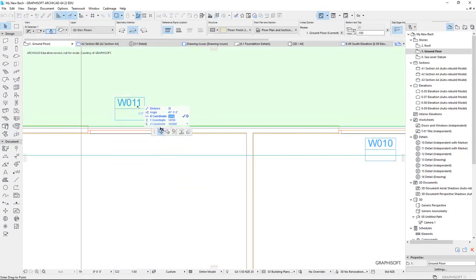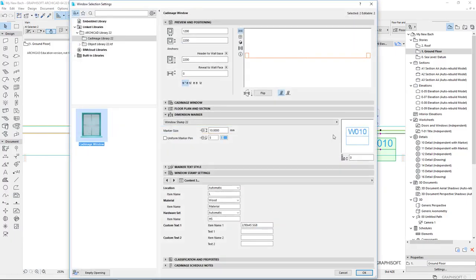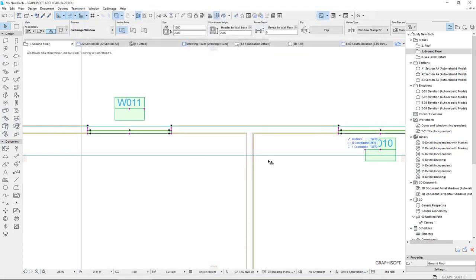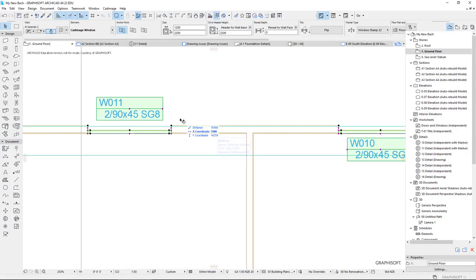And I'm just going to have another look at that window and make sure I've got the settings that I want. So I'll just choose them both again. Open the settings dialog box. So let's just have a look. Content number 3. Oh, I had it in the wrong place. So let's cut it from there and we'll paste it in the text just there. And that should turn up on my text. So it looks like I found my mistake. I had the wrong one ticked, and let's click OK there.